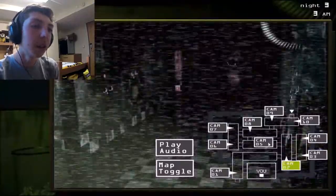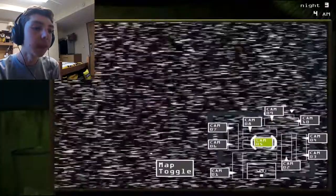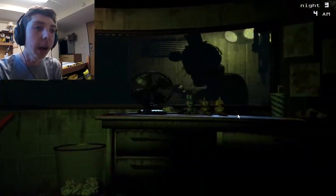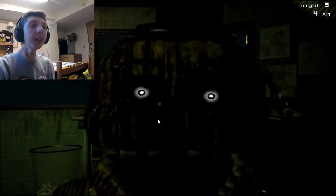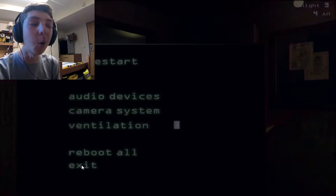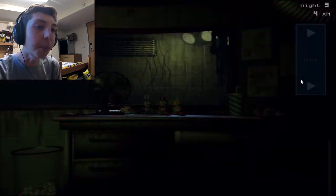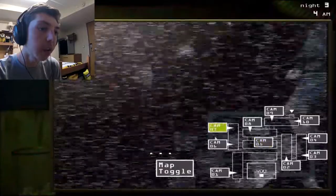I don't see him. Where is he? Oh, I saw him. He's at Cam 2 at the right corner. Hey, get away, Fredbear. Get away. What the heck? I don't know what I was expecting if I was staring right at him. Oh, come on. Get down, get down, get down. Springtrap. What did that do? Where is he?